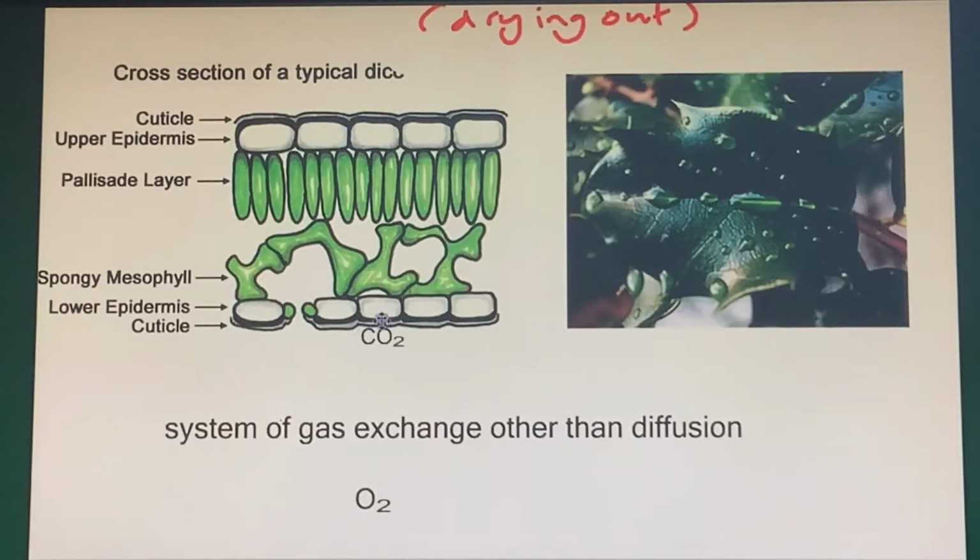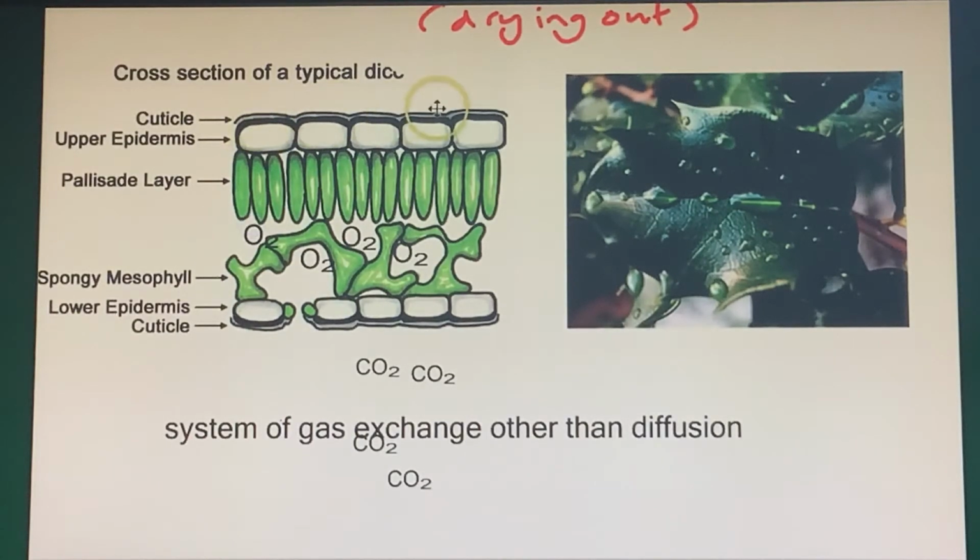We know that the cells inside this leaf are living cells and that for photosynthesis to occur, they need to take carbon dioxide in. Well, before the waxy cuticle, the carbon dioxide might be able to diffuse across this cell, but the carbon dioxide molecules have trouble diffusing across this waxy coat. And oxygen that's made as a waste product of photosynthesis would accumulate inside the leaves and would need to diffuse out, but again it gets trapped by this waxy coat.